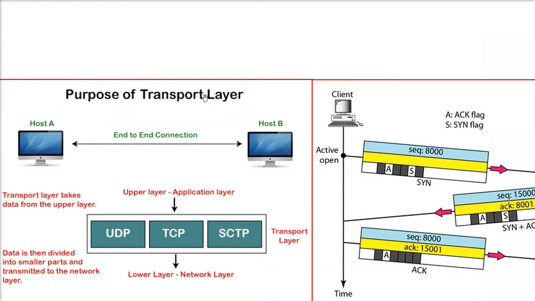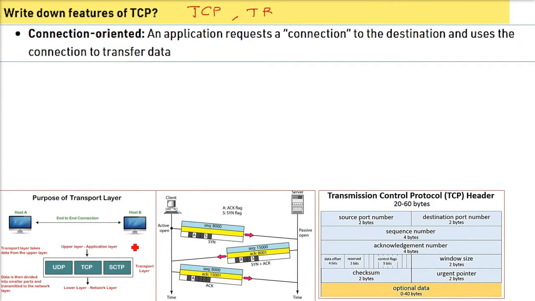The application layer, for example, you are using Facebook or you are sending some data to someone. Now you are just sending the data, so the bytes are coming. So the application layer is sending the data. Now there is a transport layer below it. So host A and host B have to provide end-to-end communication. So the application layer will send all the data to the layer below, which is the transport layer.